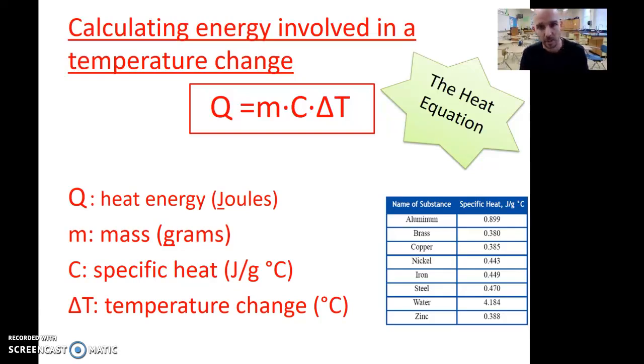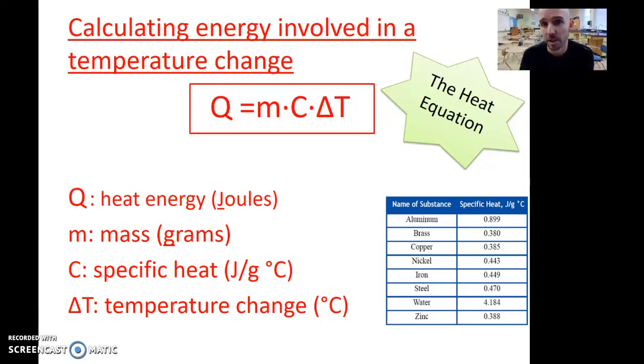And then finally we have delta T. Now delta T is technically two symbols, but it really stands for just one quantity, which is the change in temperature. So if something is at 10 degrees and it jumps up to 15 degrees, its change in temperature was 5 degrees. One thing that can be important is if something releases energy, its temperature might drop. If you had a hot piece of metal and it cooled down, energy would be released from it as it cooled down, and so it could experience a negative delta T. For the most part, we just need to think about delta T as the overall change in temperature. Then you can decide if energy is absorbed, if it heats up and increases temperature, or that amount of energy is released if it cools down and decreases in temperature.